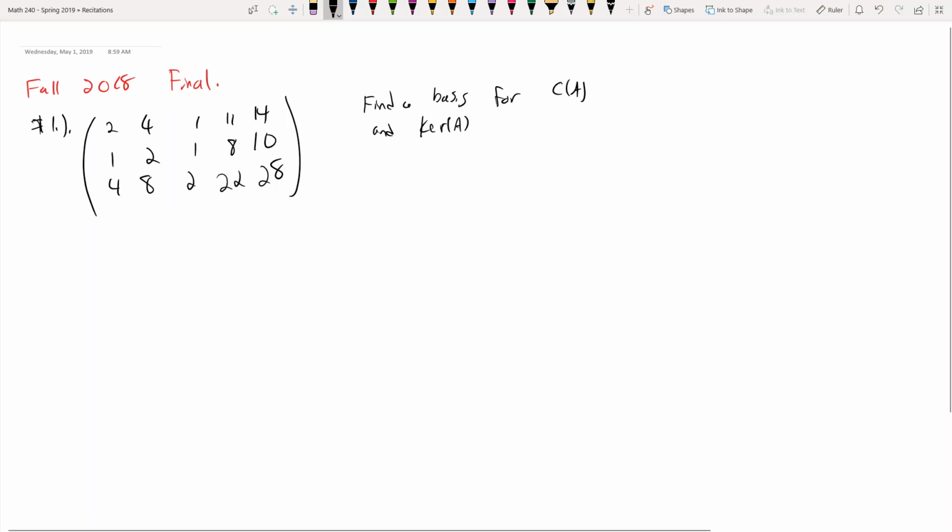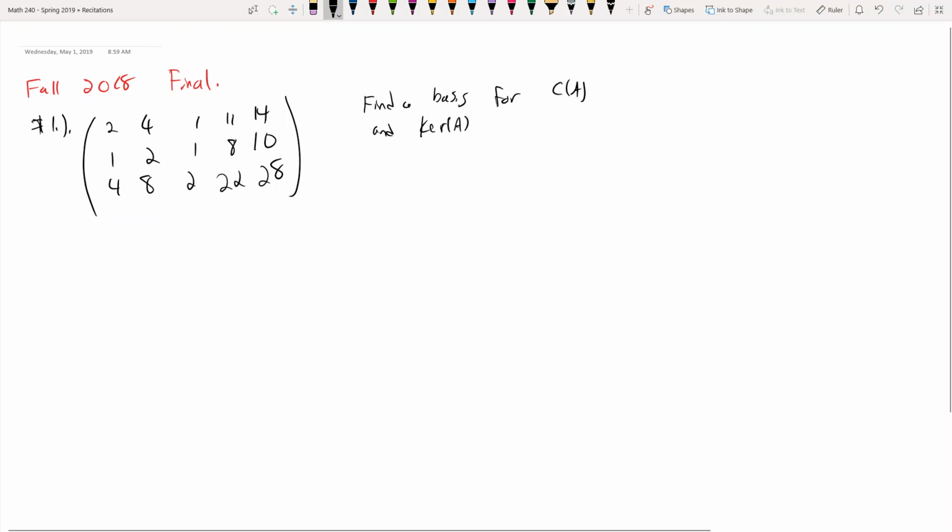So how do we find a basis for the column space of A and the kernel of A? In this problem, the column space is going to be a lot easier to find than the kernel. Whenever you see one of these big matrices, and it also applies to your problem for midterm one, you want to see if any rows add up to be another row, or if there are any rows that are scalar multiples of the other. If we do that to this matrix, you'll notice that the first and the third rows are scalar multiples of each other.